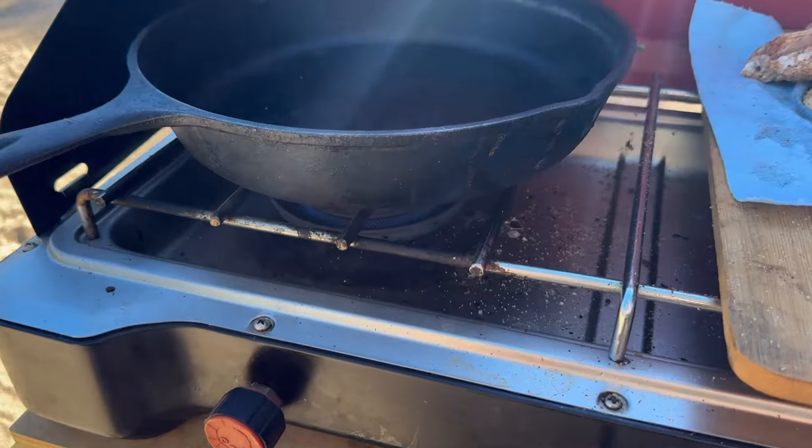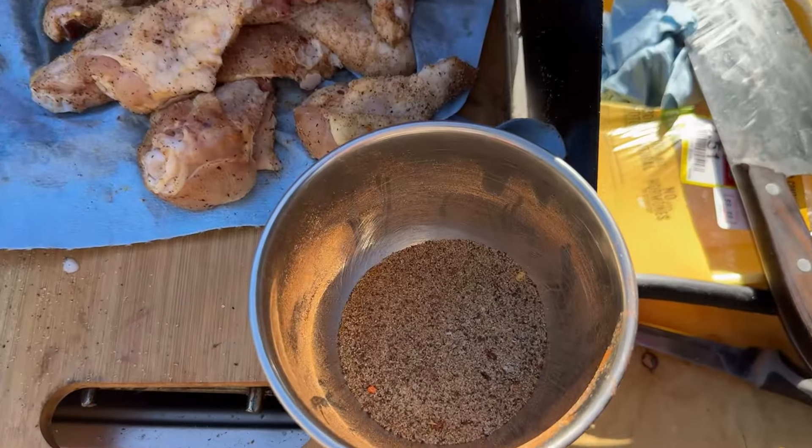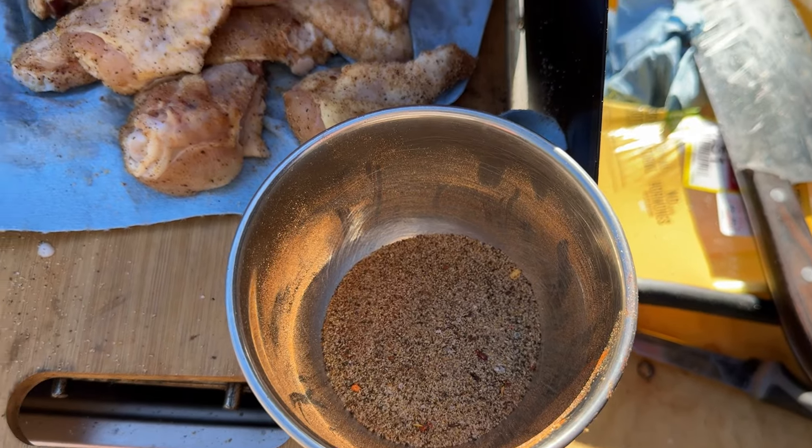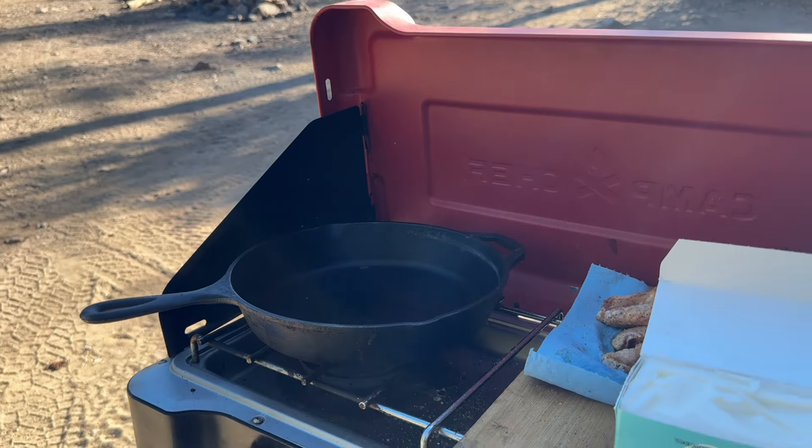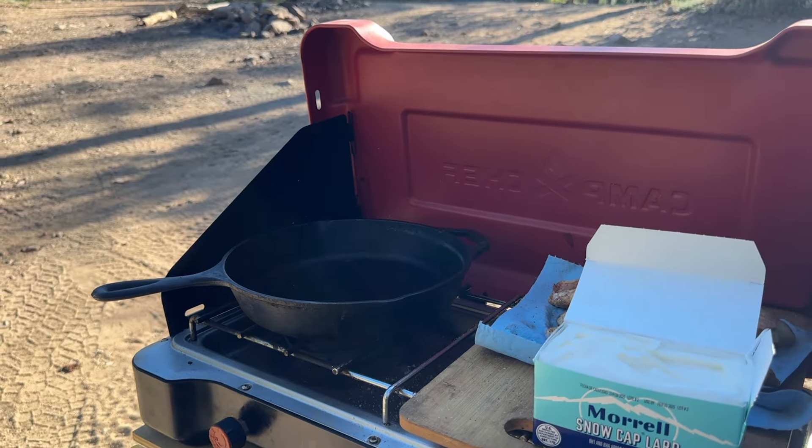Go ahead and get that cast iron up to a medium high. Okay, that's a little ambitious — maybe medium low. Not too damn hot. Also got a little ambitious with this seasoning — that's a lot of seasoning, man. If it tastes good, I'll use it again. I don't know if you can see it but my pan is hot, maybe even too hot — it's starting to smoke. I've turned the heat down just a tad.